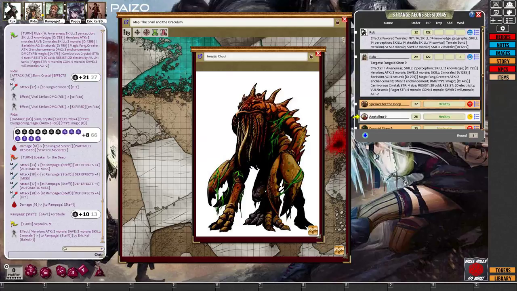Mr. Speaker is a seated chuul, C-H-U-U-L, and what you would know about them, they have undead traits. They're immune to mind affecting, bleed, death effects, disease, paralysis, poison, sleep, stunning, ability drain, energy drain, exhaustion, fatigue, and... Well, just undead, is that right? Immune to fort saves, and immune to non-lethal.